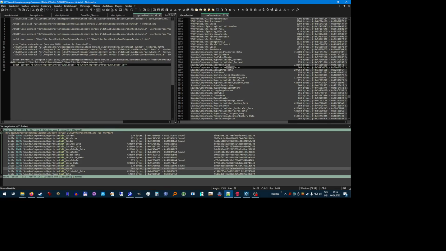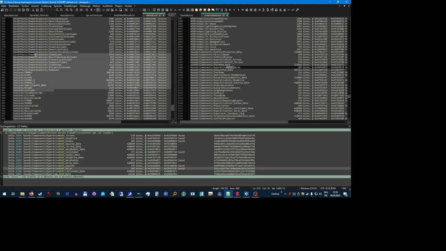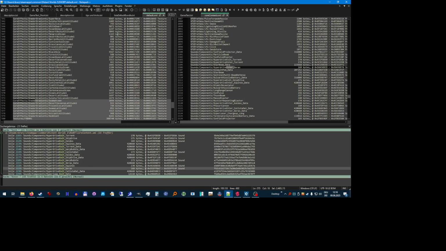Unknown. Doesn't work. But when I extract all that stuff, I also made, like you all guys did, core content and default content. Somewhere is it? So default is here. And there I looked for sounds because I want to change now sounds.